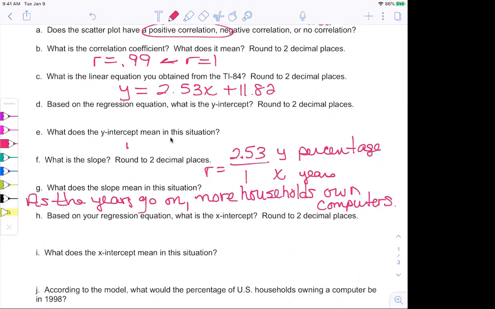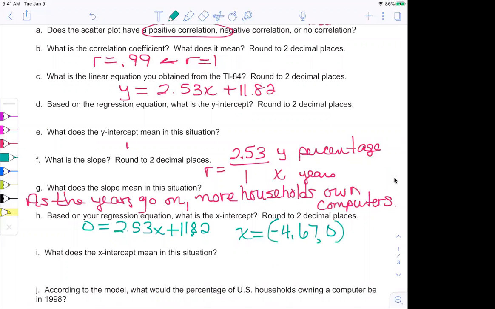All right, so if we look at letter H, it wants us to find the x-intercept, which I know I could do by taking the equation and setting it equal to 0. This one's a good question. Jordan, can you tell me what you found for the x-intercept after solving for x? I got negative 4.67. That's perfect. And because it's an x-intercept, I'm just going to write a comma 0 and make it an ordered pair.